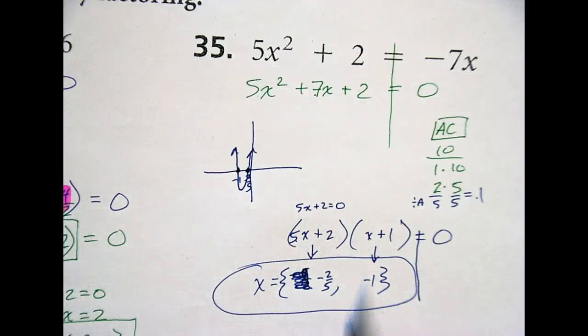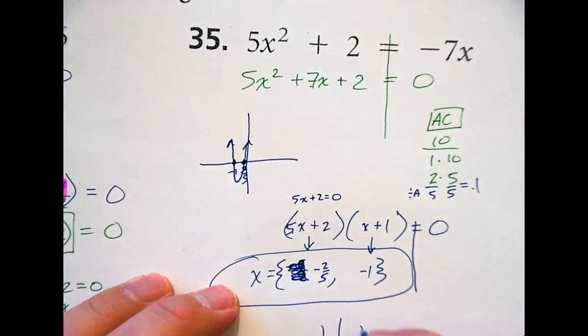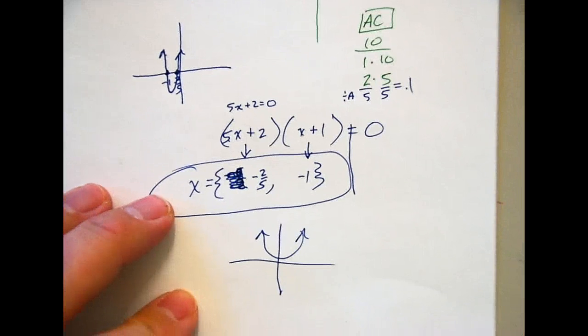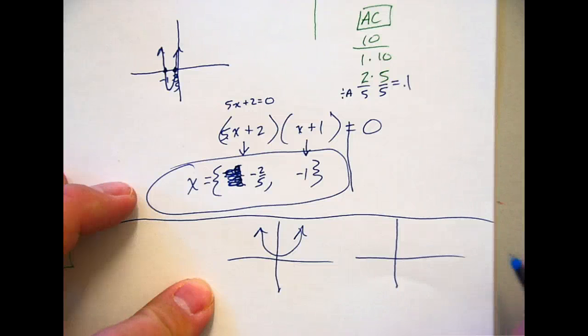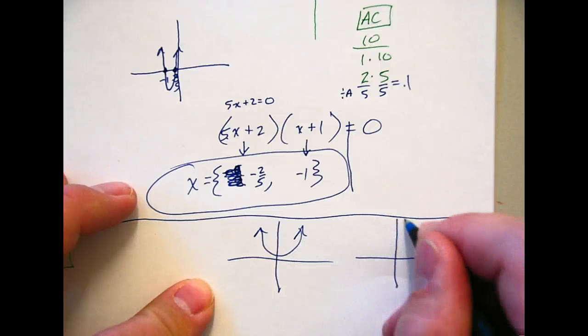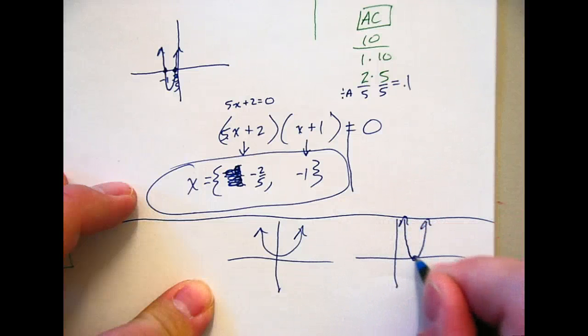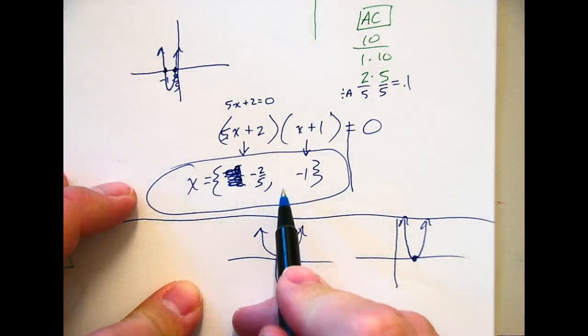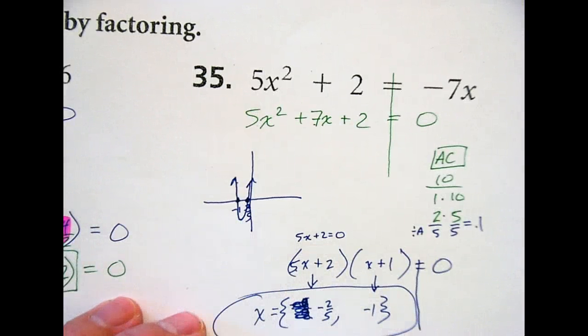Yes. That means you couldn't factor it, right? If it won't hit, then you're not going to be able to factor it because you can't find solutions. You could have the parabola doing this, and it doesn't hit at all. Is it possible for the parabola to hit just once? Yes, it could come down and just hit there and jump right back up. How many solutions are there? One. That means you get one x equals. So you could get none, you can get one, and you could get two.